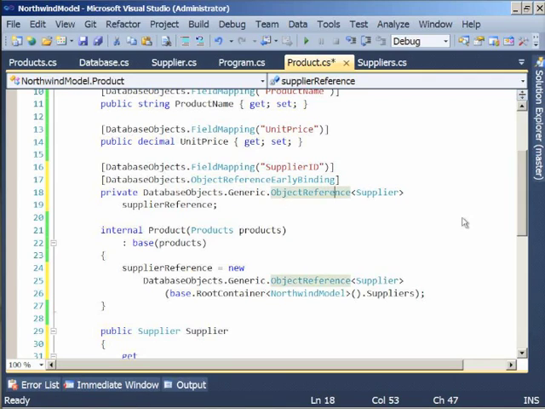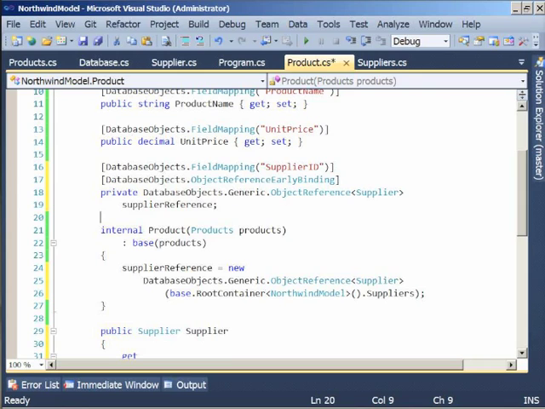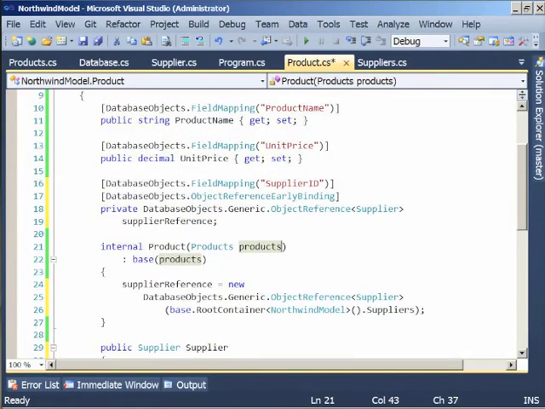So this will go through all the references and find all of the reference types from this. So this only works in certain situations, so please be aware that it doesn't work in all situations, but in most cases it will. And so that'll create the table joins automatically and load the objects when the main object is loaded.